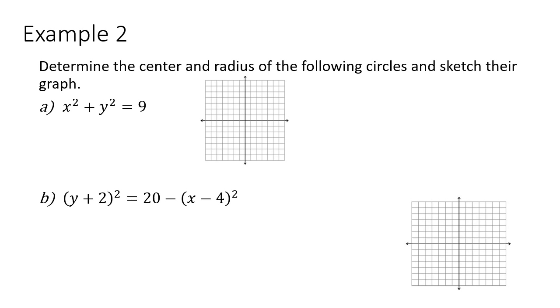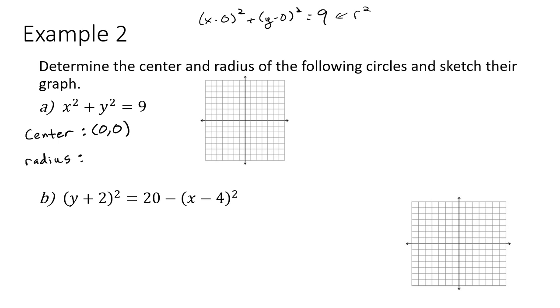So let's start with part A. We've got an equation that is just x squared plus y squared is equal to 9. All right, so again, you should learn to watch out for that special case. x squared plus y squared is equal to 9 is just a simplified version of (x minus 0) squared plus (y minus 0) squared is 9. This is a circle whose center is the origin, and then again, remember to be careful, common mistake, that 9 is the radius squared.